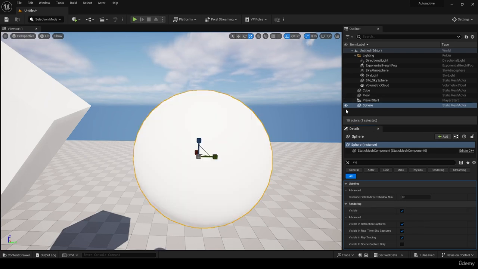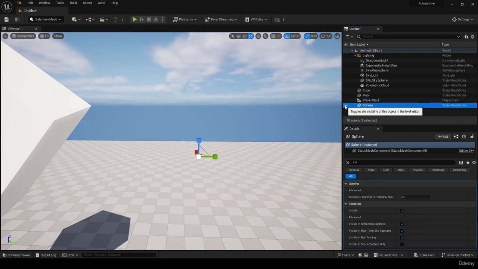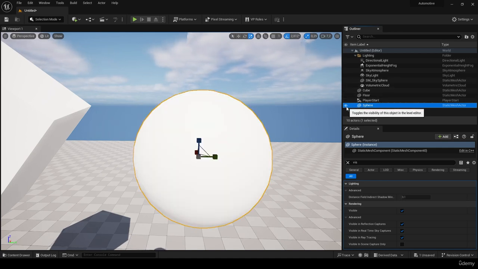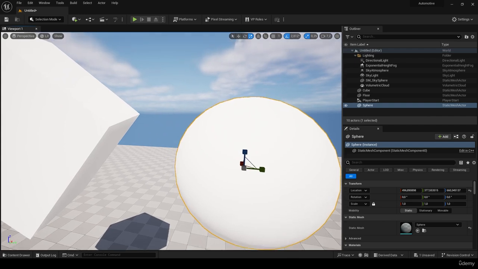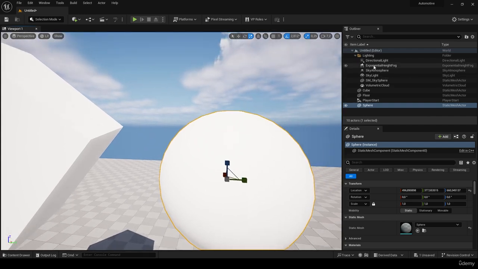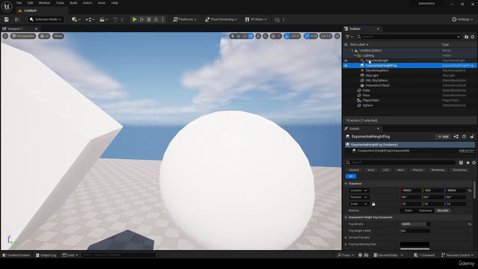But if you have to do something faster, just to hide something for a bit, from here it's better. And after that, it will appear in your project, of course, and you won't miss it when you're rendering. So it will be there and you won't lose any time. Of course, it depends on your project and what you're doing. So yeah, let's continue. So this is the directional light.